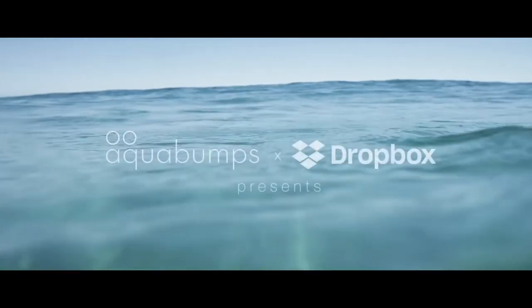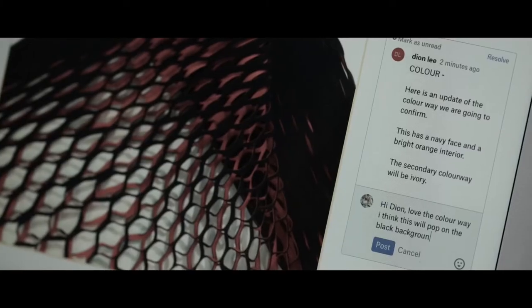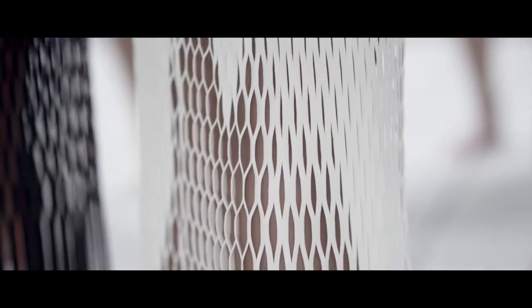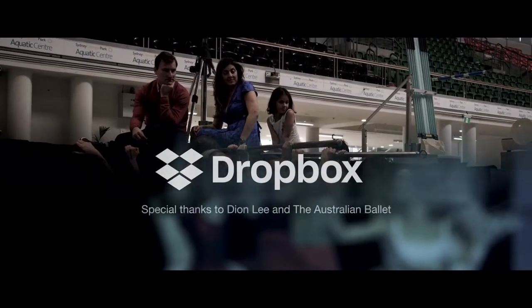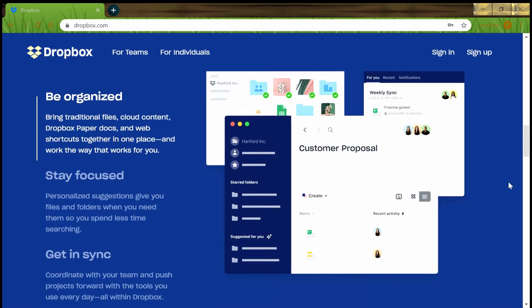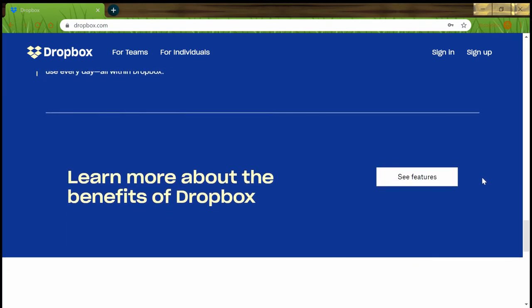Dropbox. Dropbox has, in my opinion, fallen by the wayside in recent years. It's a cloud backup service and one of the earliest to find major success, and it's a great way to back up your pictures. It has a clean user interface and allows you to upload 2 gigabytes of whatever you want for free — and that's not a whole lot when it comes to pictures and videos. For some perspective, the competitor Google Drive allows free accounts to upload 15 gigabytes for free. Unlike Google Drive, Dropbox doesn't have search functionality that's anywhere near as robust — you can't search by specific faces or places, so you'd better remember when you took that trip or the file names.